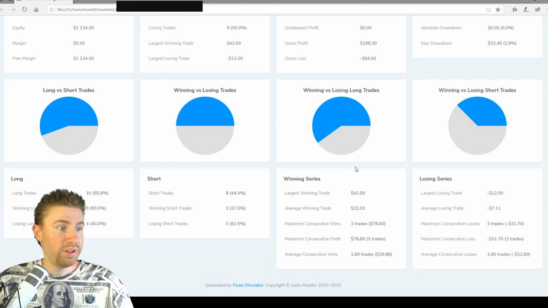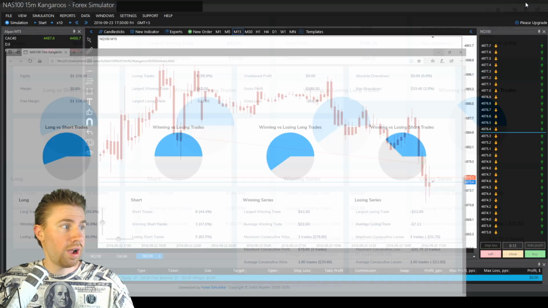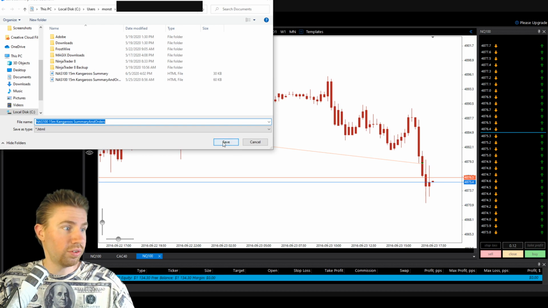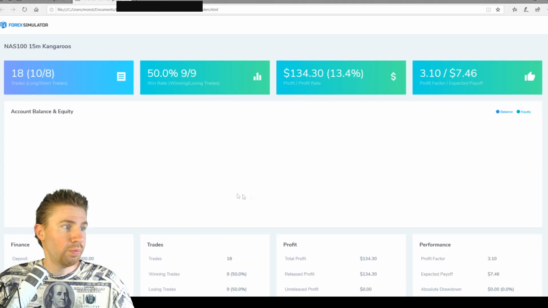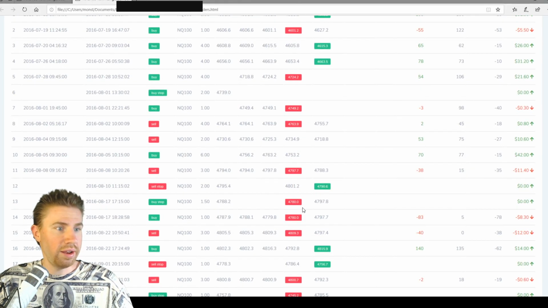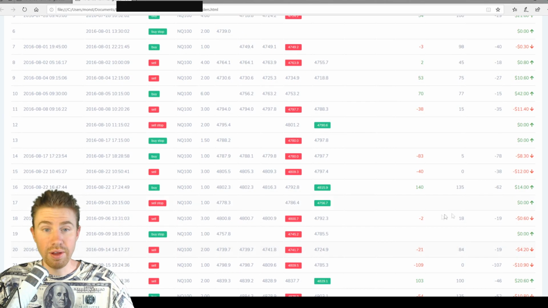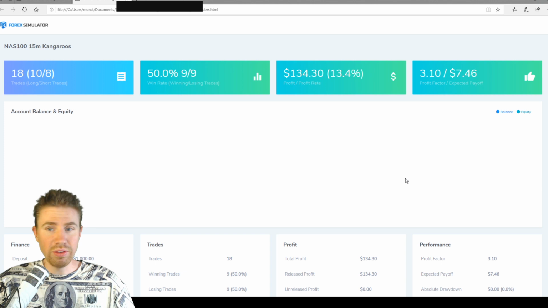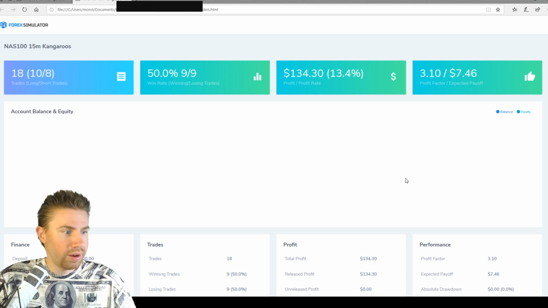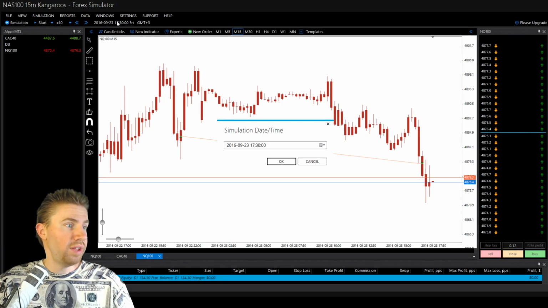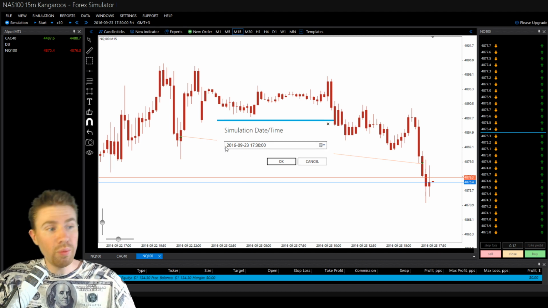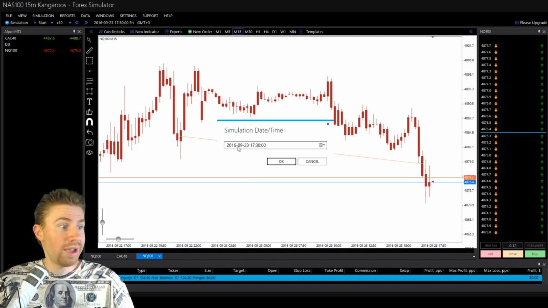So this is super detailed, and there's also a couple other options such as summary and orders. Let's take a look at this real quick. Let's click save. Once you click save, up will pop up another chart. And here you have a more detailed view of all the trades you've taken. And this is automatically generated within FOREX Simulator. So it's basically like having a MyFX book or whatnot. And also up here, you can choose what date you would like to go back in time. I just started this back in 2016, but depending on what data set you have, you may be able to go back to as far as 2000, especially on the Forex pairs.